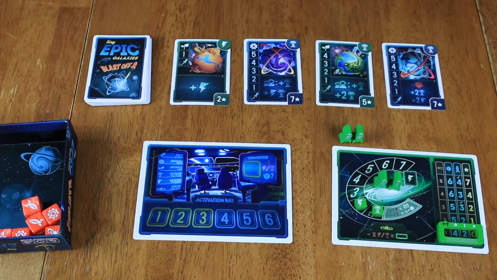So, if you're familiar with that game, a lot of the things that we're going to be talking about are going to sound familiar to you. But yeah, let me show you how to play. Alright, here is our setup for Tiny Epic Galaxies Blast Off. Now again, this is a simplified, streamlined version of the original Tiny Epic Galaxies. So a lot of the things we're going to be talking about are going to seem very familiar if you're familiar with the original game.